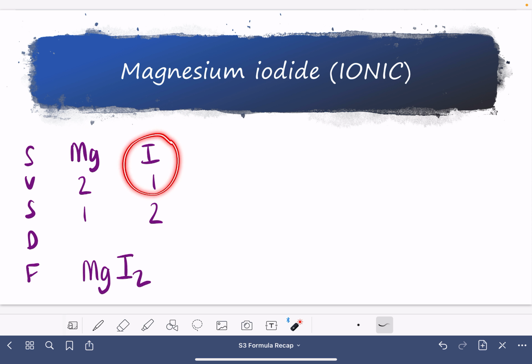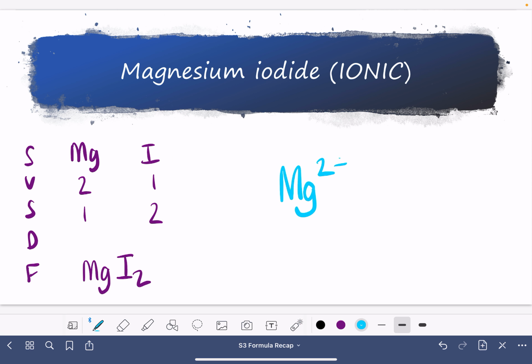And the iodide, it's a non-metal and it's got a 1 negative charge. So it's going to be Mg2+ I-, but I've got 2 of them, okay? So anytime that I've got a number subscript at the bottom of the line indicating that I've got more than one of the ion, then I need to put in brackets, and that just helps to organise the formula so you can see clearly where the charge is and where the number is.